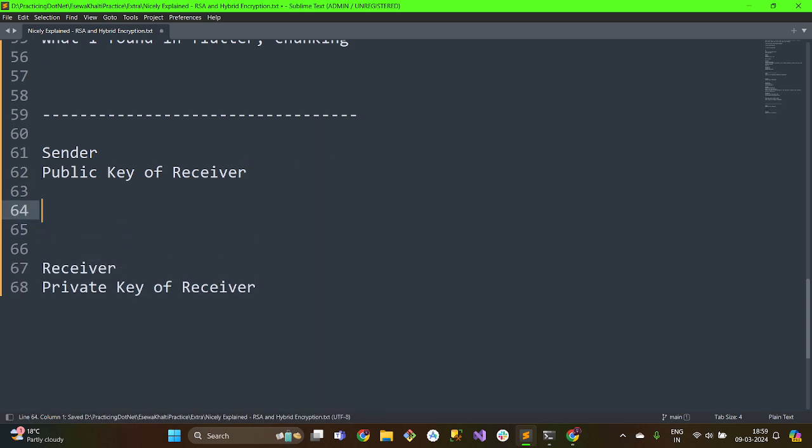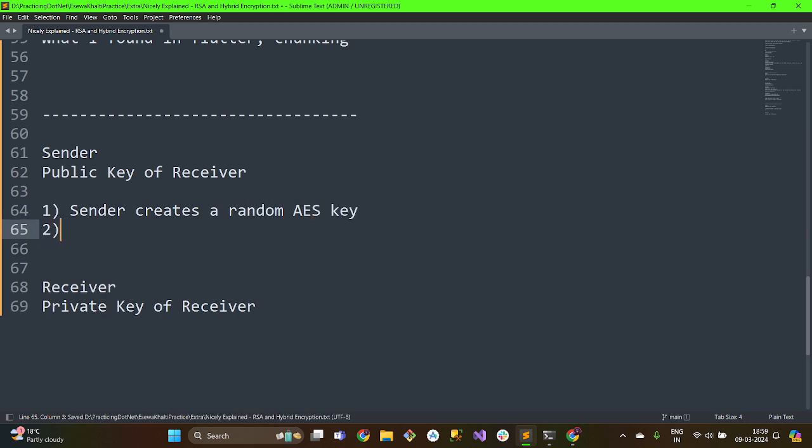So step one: the sender creates a random AES key. What I learned today is that AES is a good way to encrypt any amount of large data, because all of the encryption happens in streaming. We don't have to worry about how large the data is, so it's a perfect thing to encrypt large data.